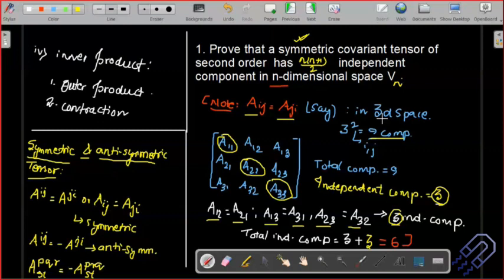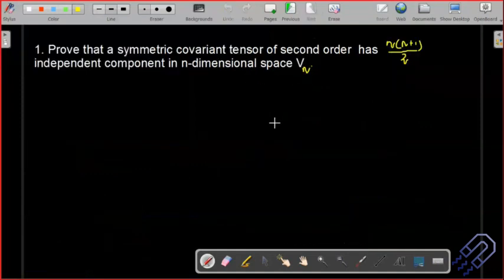Now it's an n dimensional space. It is not a 3 dimensional space. It's an n dimensional space, and that means if I write down the matrix form, you will get n square components, just like this. Okay, so I'm going to show you this. Let me just write down that vector form, I think then it will be easier. Forget about what I have said. Let me write it down so you have visual information here.